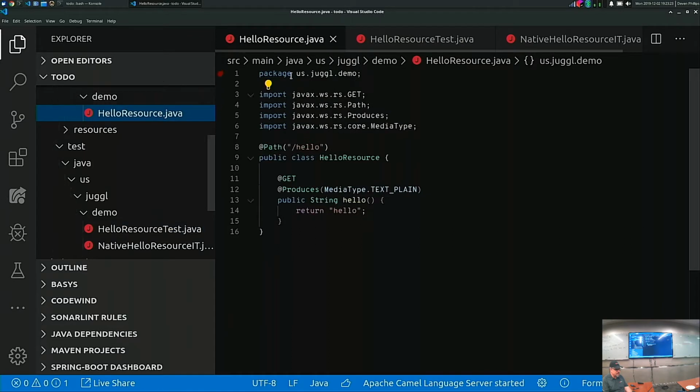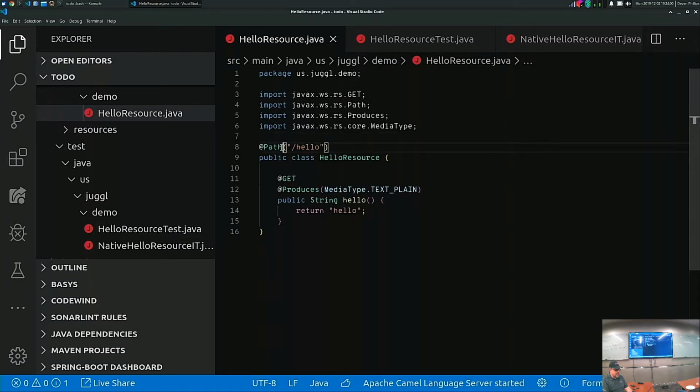So let's look at this hello resource. As we mentioned in the slide, this is using JAX-RS. Later, once we get through this, I can show you a Spring Boot demo that uses the Spring Boot methodologies, but they're really not that much different. It's just slightly different annotations. Everybody here know what an annotation is? You Python people call them decorators. That's what these little @ symbol things are. They're annotations. It's basically a way to tell the compiler more information about your code, and it will automatically add capabilities to your code.